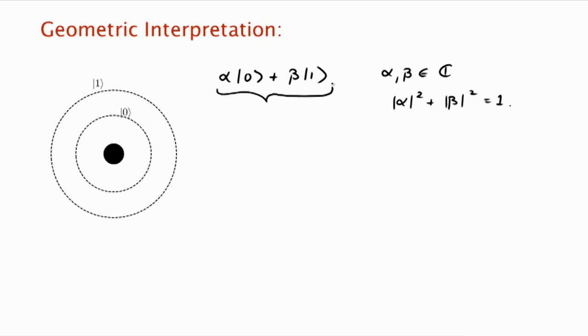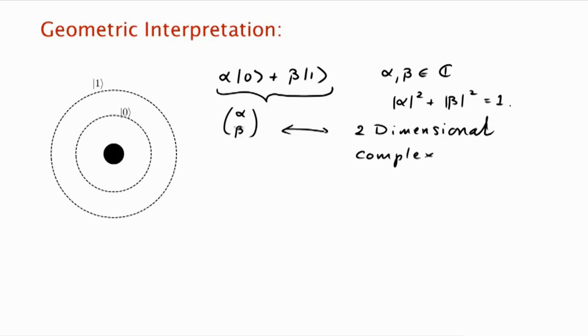Another way we could write down the state is by stacking the two numbers one on top of the other, like this: alpha, beta. And now this is very suggestive because it says the state is a vector in a two-dimensional vector space. Okay, so what do we know about this vector space? It's two-dimensional. It's a complex vector space because the entries are allowed to be complex.